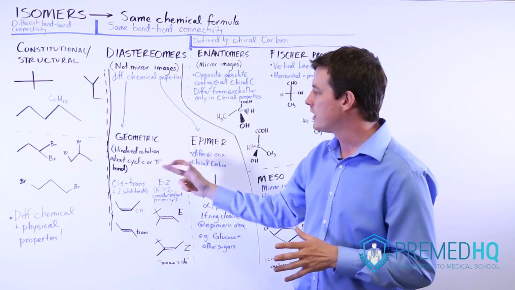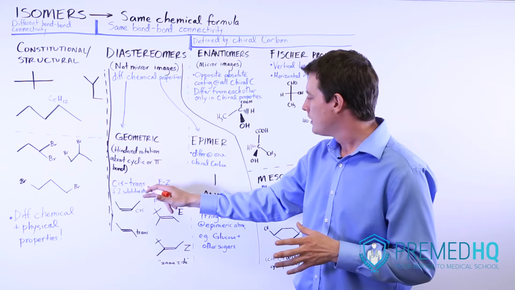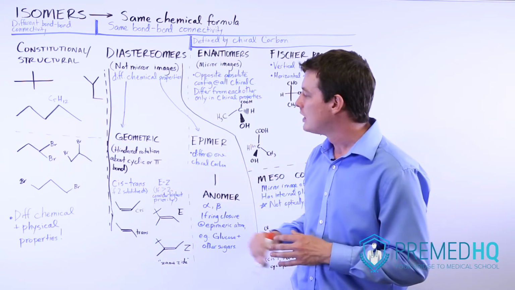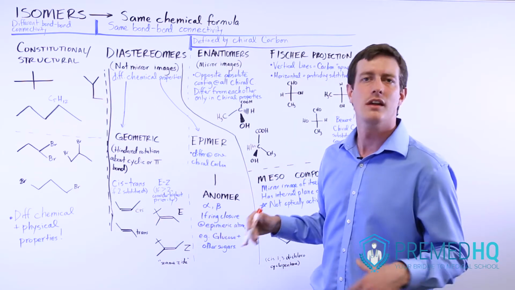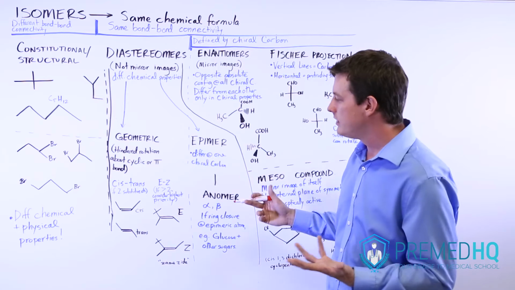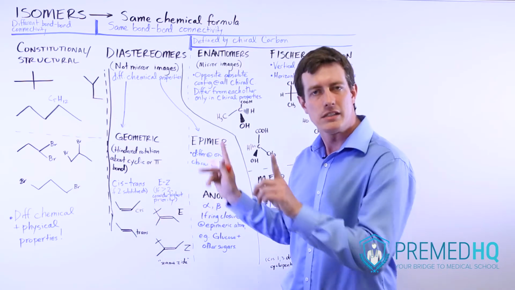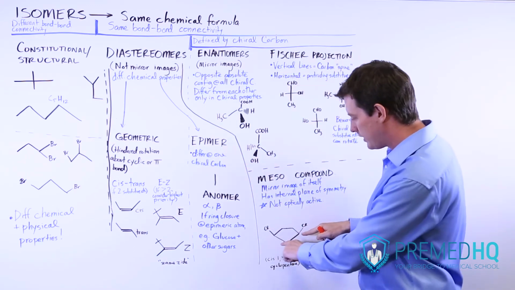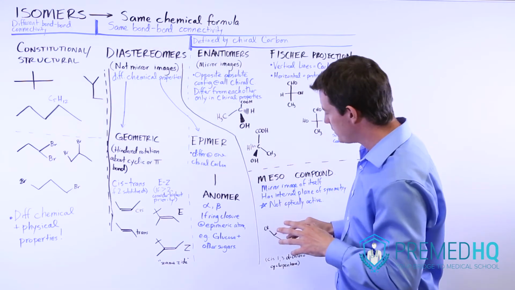Of geometric isomers, there are 2 types that you may have already encountered. There are cis-trans geometric isomers and EZ geometric isomers. Cis-trans is something you use if there are only two substituents that are not hydrogen. And in this case, cis just means that both of them are coming out on the same end of that double bond, or if it's a cyclic compound like this, they're both coming out up from that hindered rotation there.